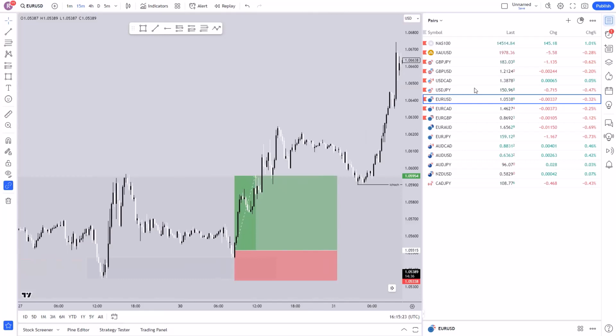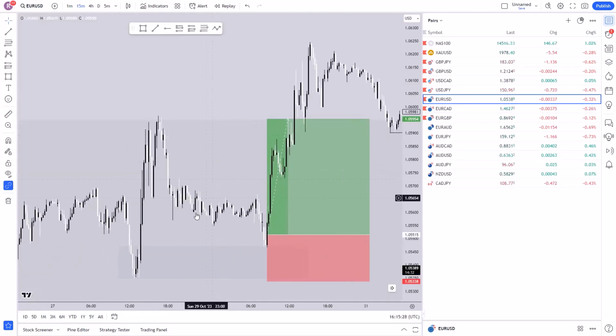can you please explain how to use premium and discount Fibonacci? So look, in this sense here, this is the low, this is the high. So we draw our Fibonacci from the low to the high. And look, we have a very extreme demand range, which is below the discount. So this is a very high probability trade, correct?